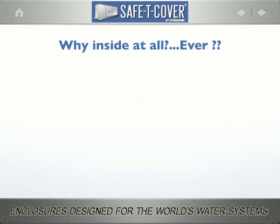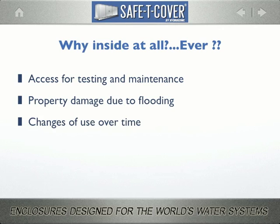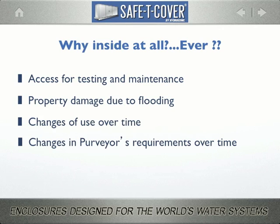So why inside at all? Ever. There are issues with access for testing and maintenance. There are issues with property damage due to flooding, issues with changes of use over time, and there are issues with changes in a purveyor's requirements over time. I know why you don't like to do it.